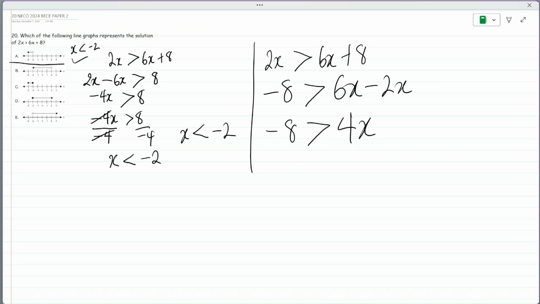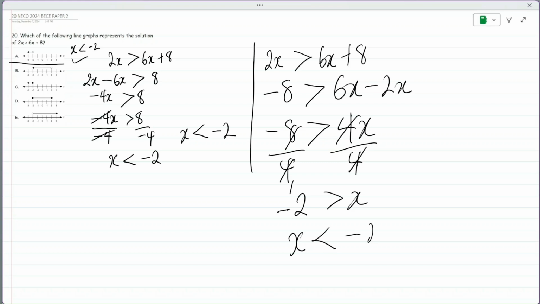At this point, we're looking for x. We divide both sides by 4. 4 cancels 4. That's x on this side with the pointed part facing it. You have 4 in 4, 1, 4 in 8, that's 2. Then with your negative, because this is negative and this one has a positive, negative divided by positive is negative. So minus 2 is greater than x. You can still write as x with the pointed part, that's less than. Then on the other side, minus 2.